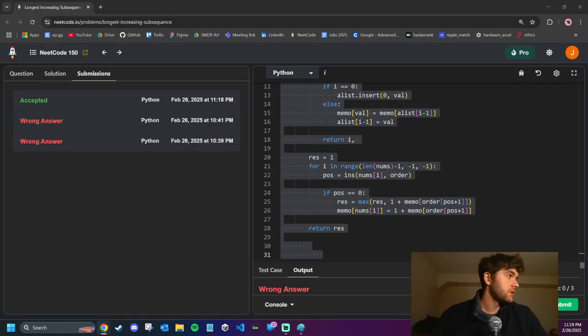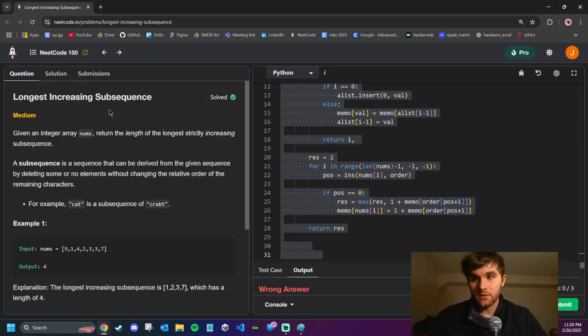Let me see if it works on LeetCode. So this is longest increasing subsequence. Because a lot of times I'm finding on LeetCode, it doesn't actually work on LeetCode. Yeah, for instance, this one.